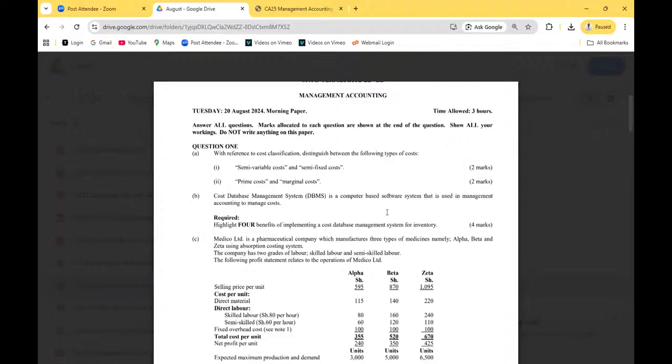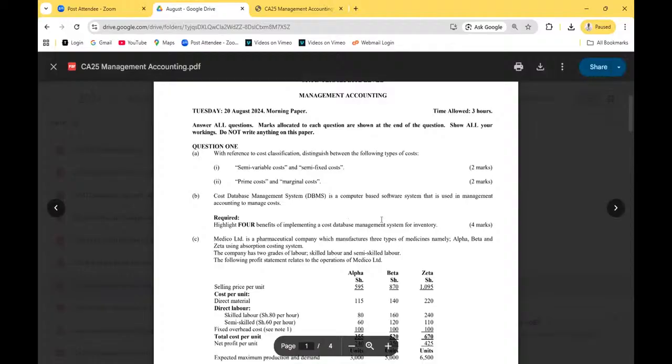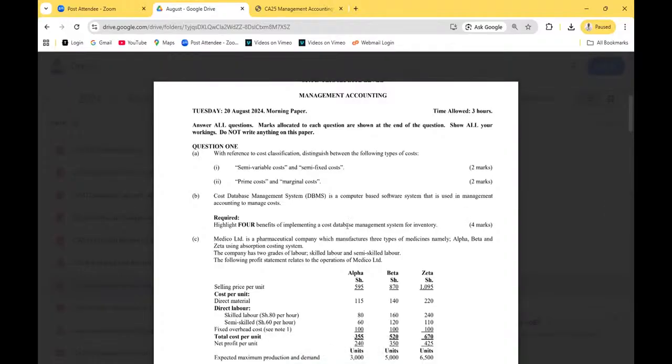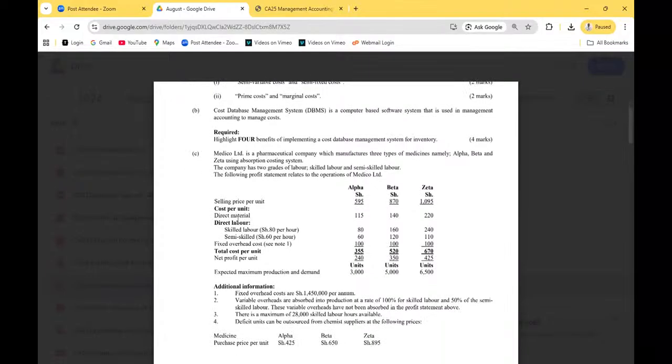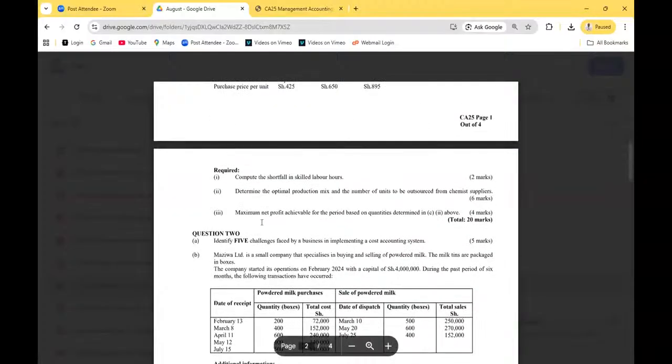Compare cost of various periods. You can do the comparison. It can be used for training, right? It can be used also to do what we call performance evaluation. Look at how this person was doing this. It has got audit trail. So if anything happens that someone does a mistake in the system, we're able to trace, who is this person? Is this the authorized person to initiate this kind of transaction? So you can see we have more than 4 points to give out. That's why I normally wonder when somebody tells me that we have to start doing our classes from topic number 1, and it is a theory topic.